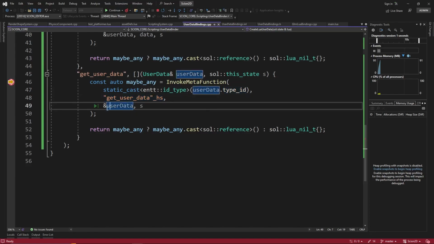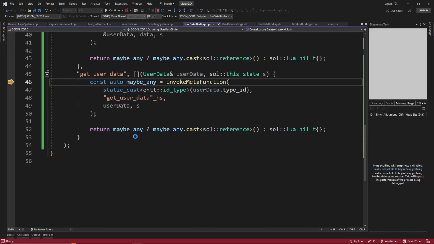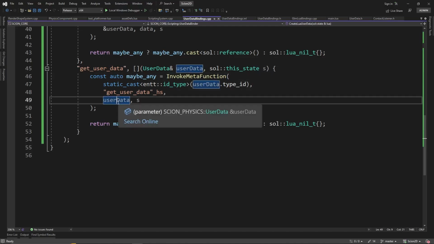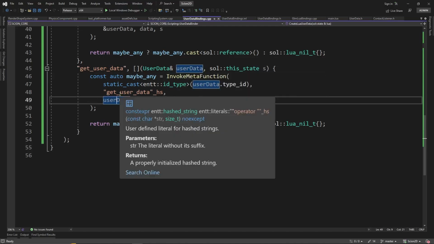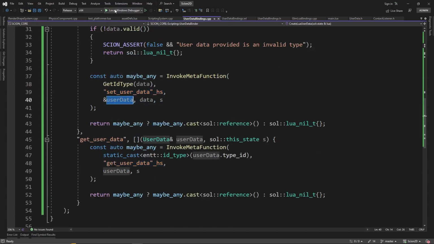Right there. Because I was sending the address of. You guys may have caught that. That's the problem with copy and paste, right? We actually want to send in a reference to this function, not a pointer. We only want a pointer here because I actually want to change the data.